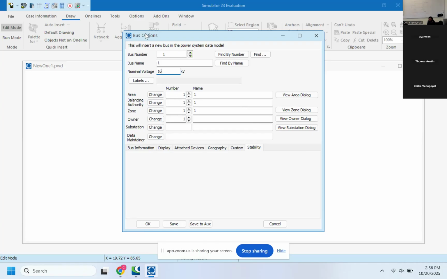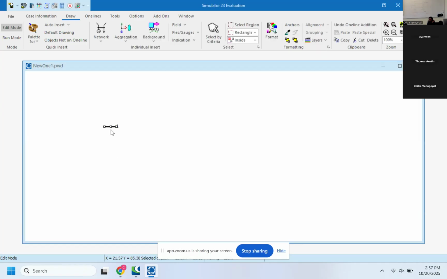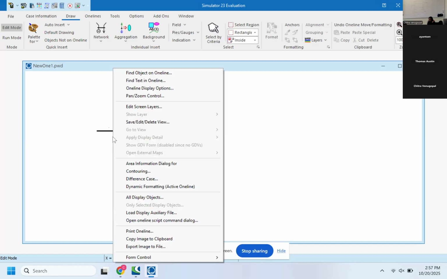When you are including the bus, you just need the bus voltage. How much is the capacity of the bus? That is what we need to do. But these are the other items that you need to know the meaning of. Once you put the bus capacity and nominal voltage, click OK. You will get the bus like this, and you can drag it, click on the number and bring it wherever you want. Come again? We put one for all of them. The bus area is one. Yeah, leave it default.